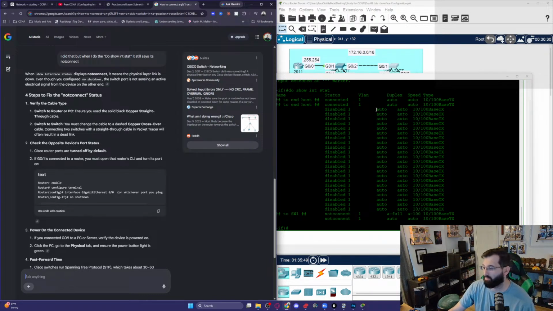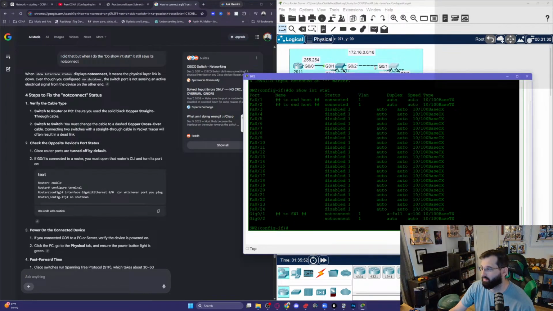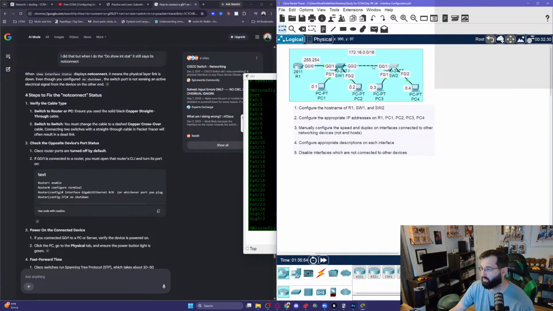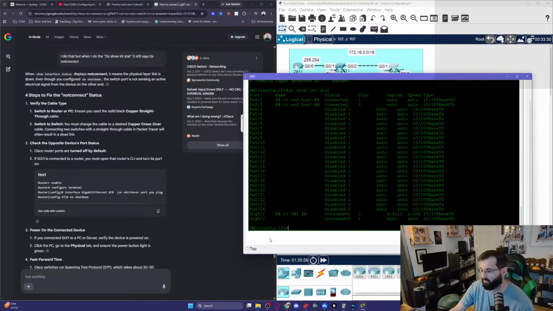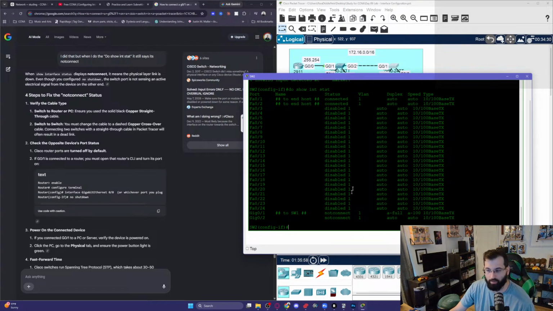So it's saying that's not plugged in, but it is plugged in. So is it just stupid?